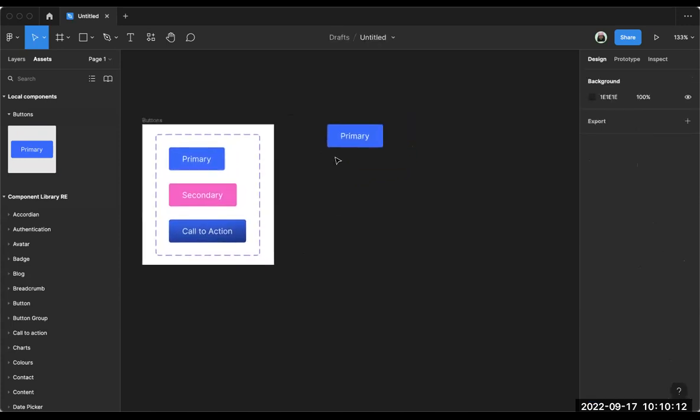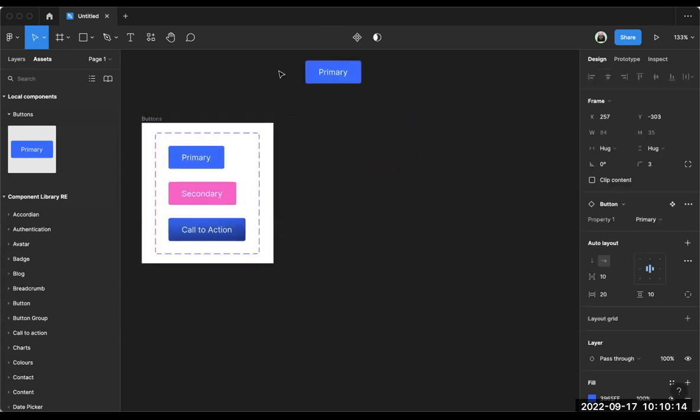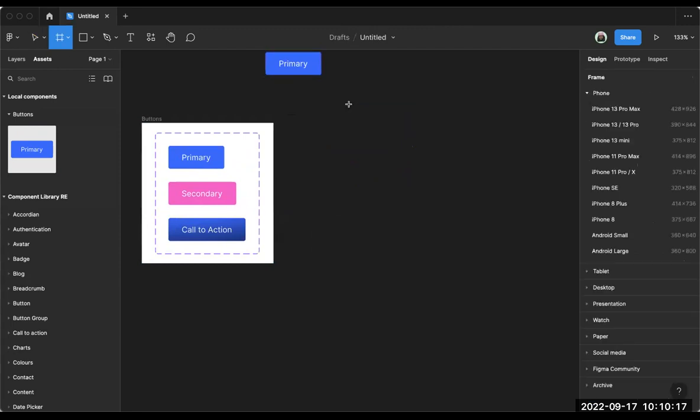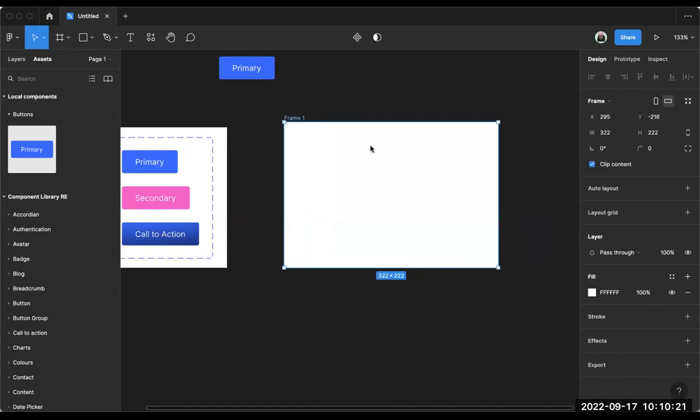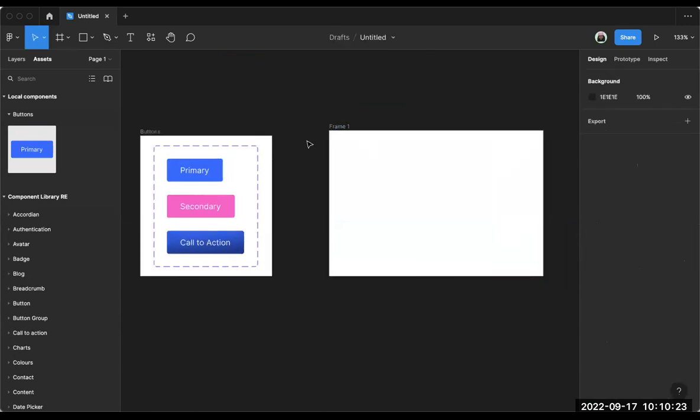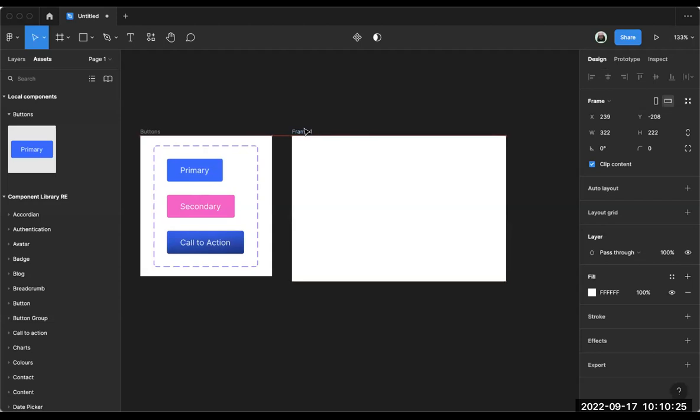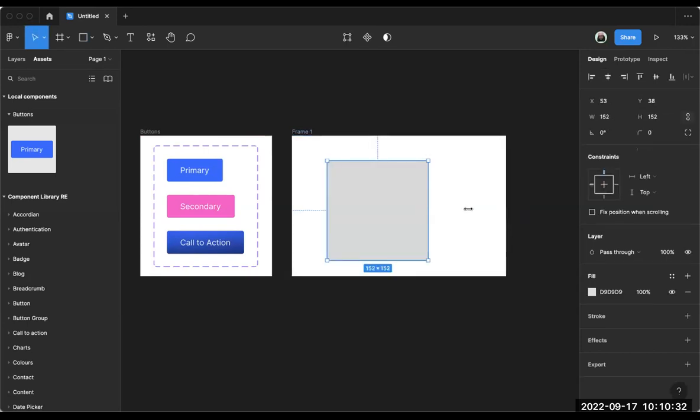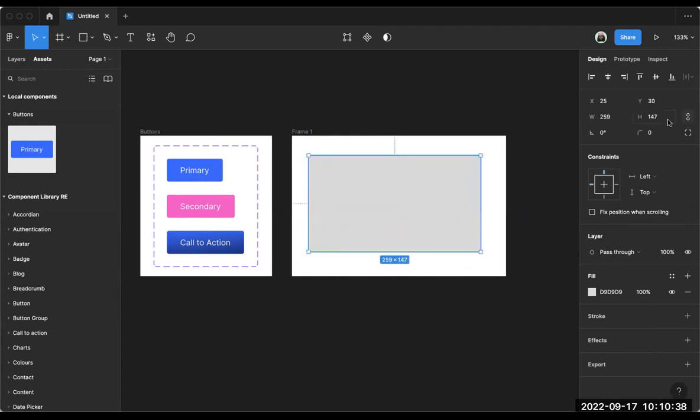So another option right now, I'm simply going to create another frame. All right. So let me take this off for now. Okay. And on this frame, let's have a rectangle. And on this rectangle, this is going to be like a dialog box, right?